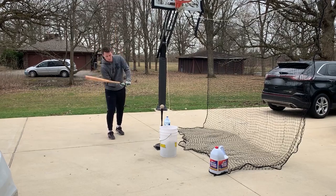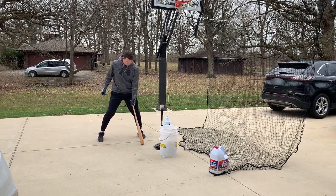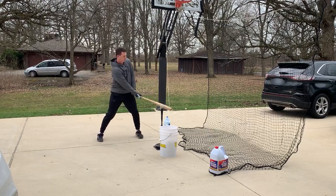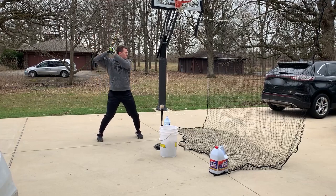Right here, I think I change over to an away pitch. Nope, I'm going to stay middle. I'm really just using that line down there in the driveway. Kind of get an eye for where my feet are.